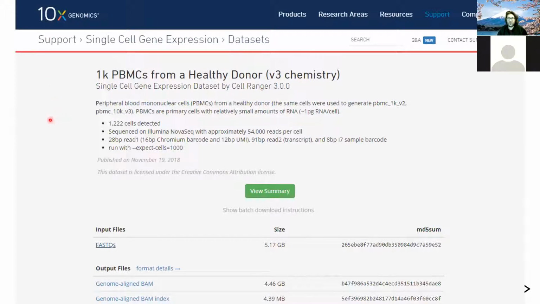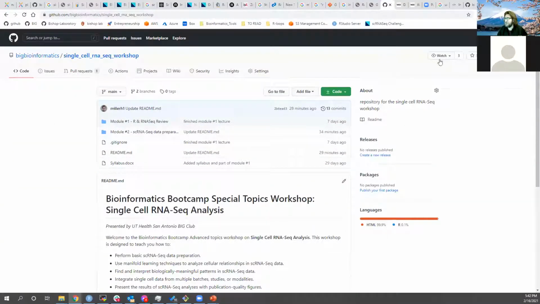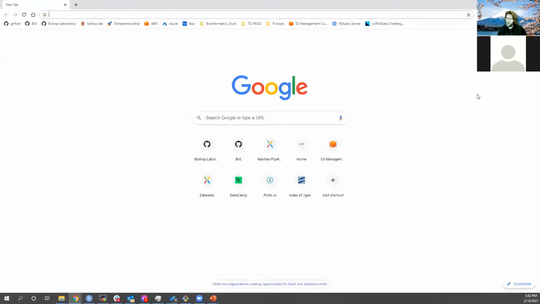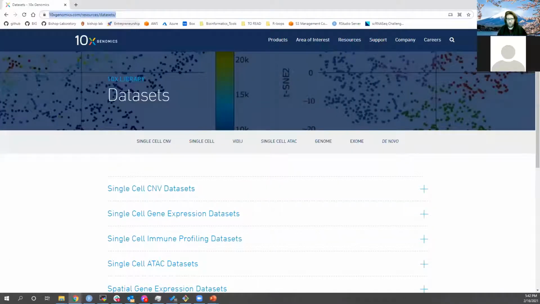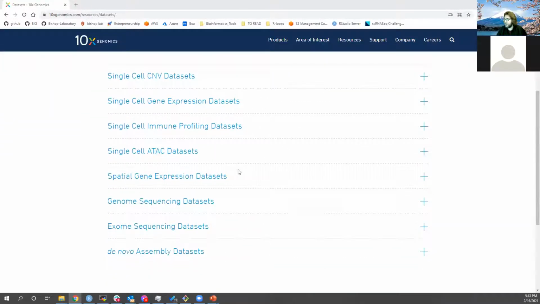If you want to follow along, you're more than welcome to, but I really suspect you're not going to be able to run this on your personal computer. Like I said last time, unless you're zooming from inside a high performance computing cluster, this probably won't work for you. But in case you want to follow along, I'm putting in the chat the page that I'm currently on.